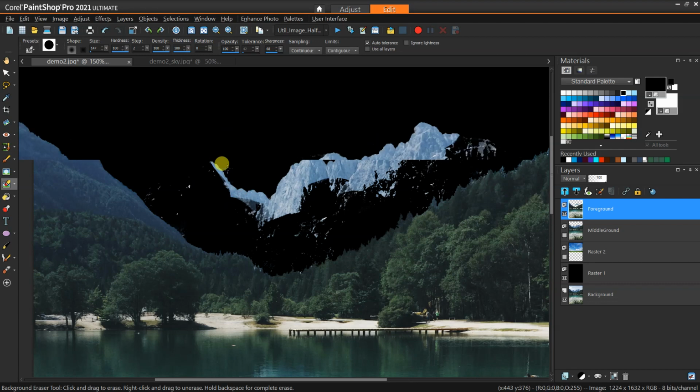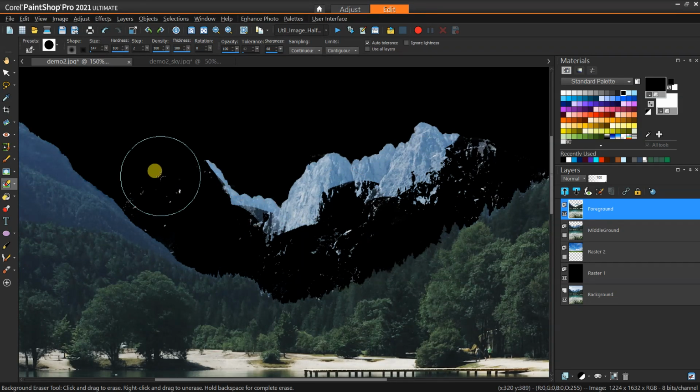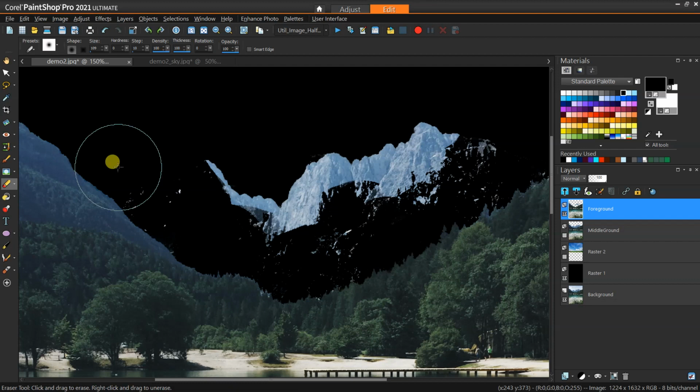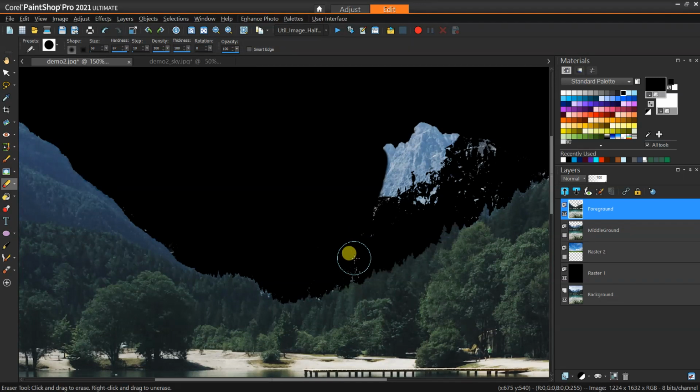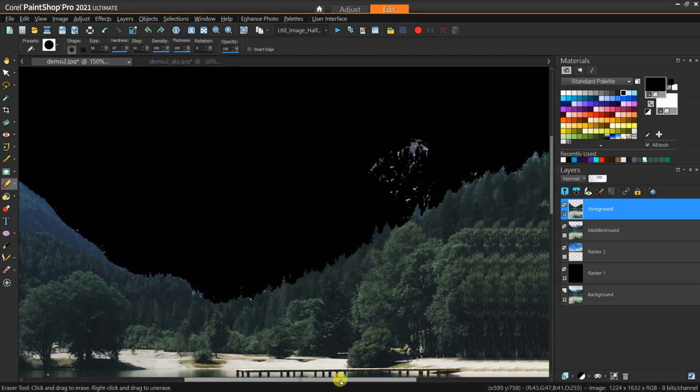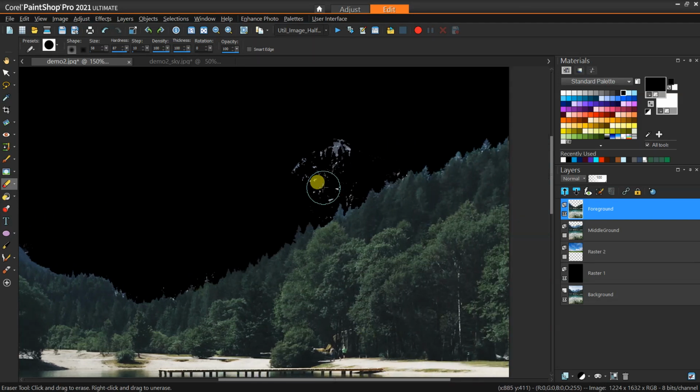This one, as you can see, didn't quite do as well as the sky did, but it's just going to be a matter of using the regular eraser and chasing after some of these little strays. It's not super important, in my opinion, in this case, to get every single little nook and cranny and dot that's around there. This is just trying to clean it up a little bit so that there are as few artifacts as possible. Since this is mountain terrain, even a small amount of texture like this is really not going to be that noticeable.